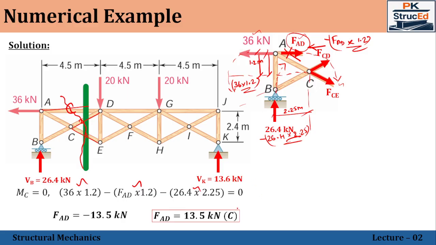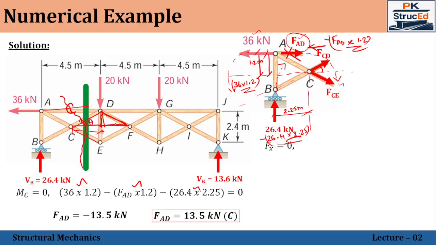13.5 kilonewton. Next, I can apply the horizontal and the vertical force equilibrium. Let me go with the horizontal force equilibrium, Fx equal to 0. In that case, you can see that these both are inclined forces, so we need to find the included angle between these two. If I take a triangle like this, anywhere we can take, in order to reduce the complexity, I can put a triangle in this way. This is theta. So the opposite side is this one, the adjacent side is this one.